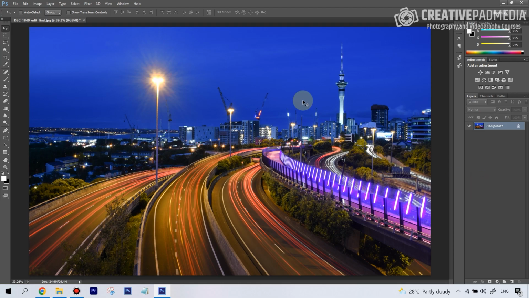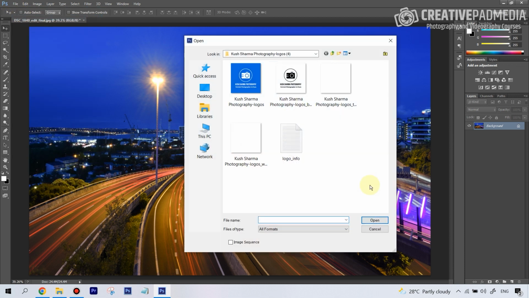Let's do that. All right, so I've just opened up this image, which is one of my favorite images, by the way. I had taken this in Auckland back in 2017. This is a long exposure shot, as you can see here. And we're going to be putting the watermark that we just created right here. I know it doesn't absolutely make sense because it was portrait photographer in Pune, the slogan, but that right now doesn't mean too much, to be frank, okay?